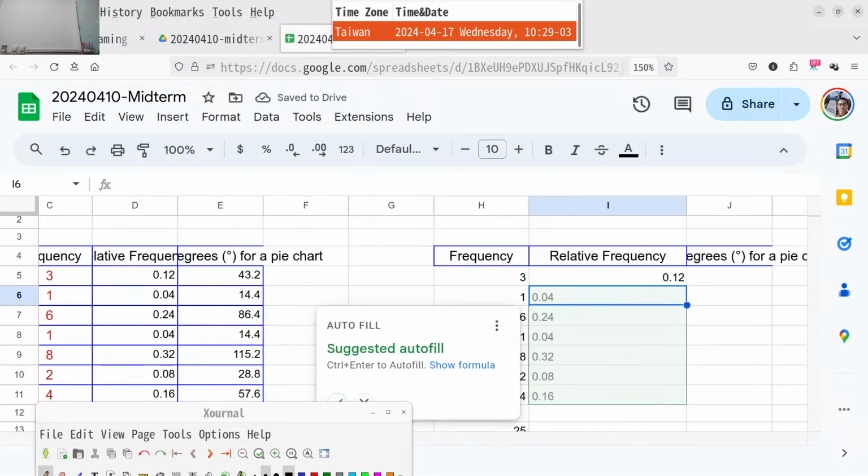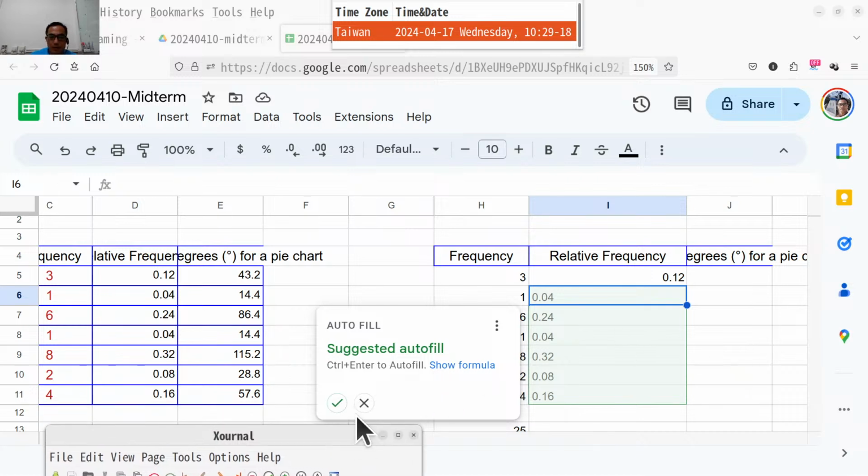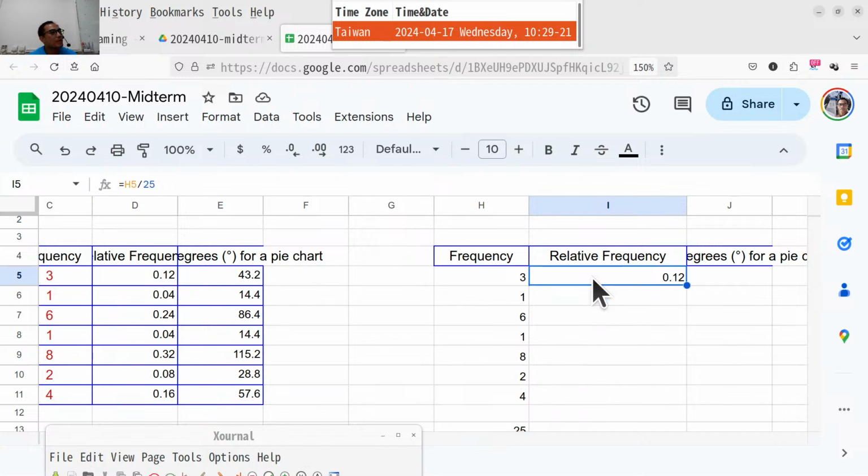Then see the following, the computer automatically suggests the numbers like this. If you accept it, you can click OK. Or you can do this. Stop here. Move your mouse here, and it becomes a cross, from an arrow to a cross. Then click the button, drag it, and release the button.